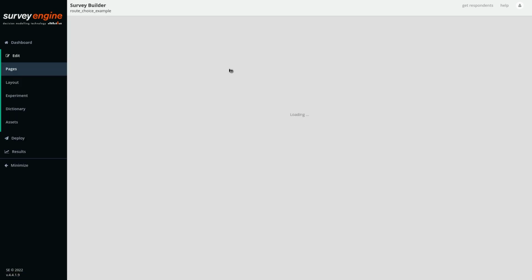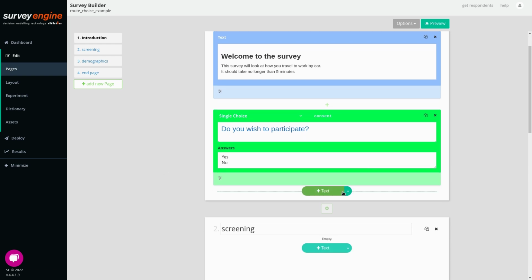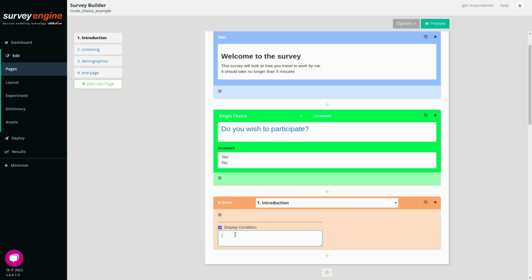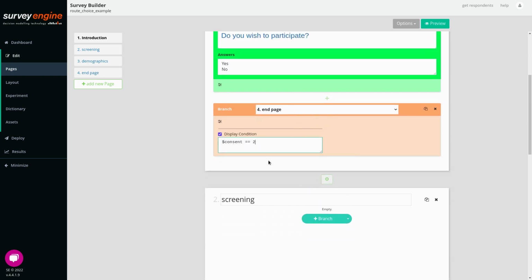The language which is used for expressions in SurveyEngine is Perl, which is a very common language, and there's a lot of online resources for this. You can include entire Perl programs in SurveyEngine, but today we're just going to use it for a simple Boolean test, which is if consent is equal to 2, which is the categorical value of the second item. All survey elements have a conditional display. If you place something in here that is evaluated, that will control whether the element is active or not. In this case, we want to activate or enable the branching element only if consent is equal to no, which is this expression here.